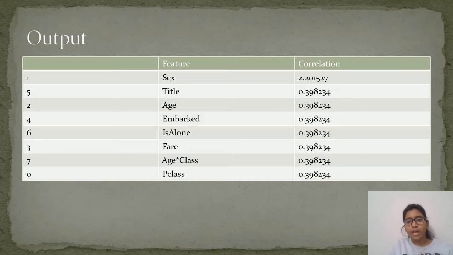We have the same value for title, age, embarked, is alone, fare, age class, and Pclass, and only the correlation for sex changed. It is known as the negative value.